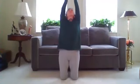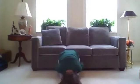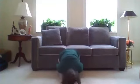Inhale all the way up. Gentle stretch back. Tall mountain. And down. Inhale, open. Exhale, forward fold. Inhale, half lift. Exhale over.